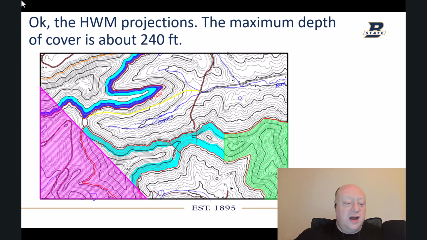But in here, for the Highwall Mining portion of this, we're looking at this map, and what we need to be looking at is, let's get this laser pointer turned on. We need to be looking at what our high wall is going to look like, where we're going to be putting our high wall miner projections, and what sort of depth of cover we might be running into. In the Northern Reserve, you can put in fairly long holes here, 1,000 feet, maybe even 1,200 in this area, and you will get a depth of cover that's a maximum of about 240 feet.